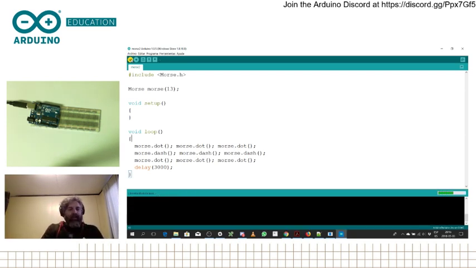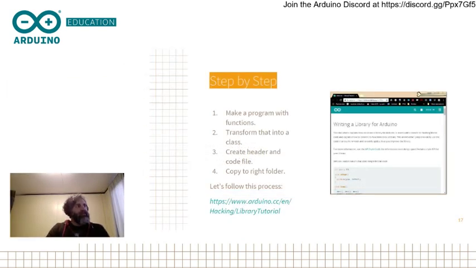You make the first program, you check that it works. Once it works, you make the .h file, you create the class with the names of the functions, you put the private variables separately, you make the .cpp file, add your functions there. Remember to add the constructor so that it will initiate the different things that you need to initiate, and then you make the revised version of the code. And if you want to transfer it to other people, you can zip that folder and hand it over.